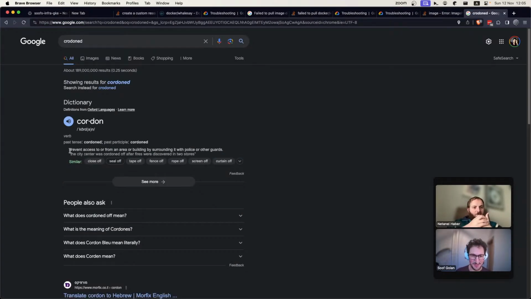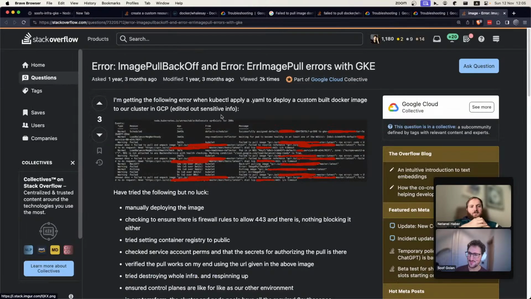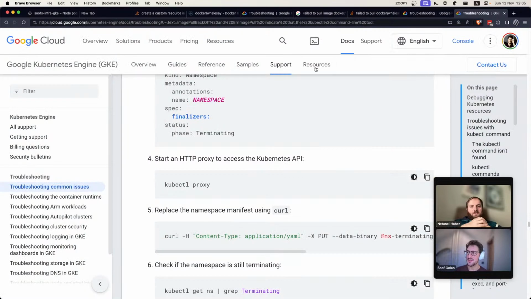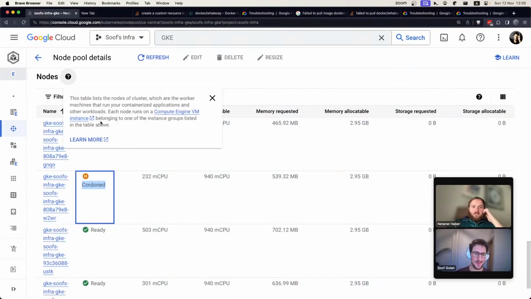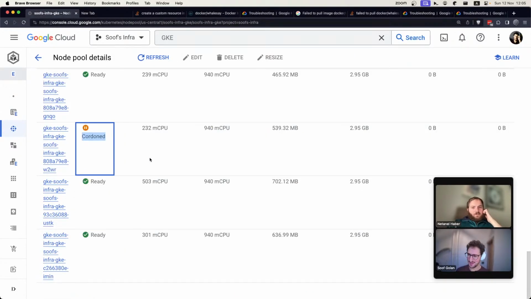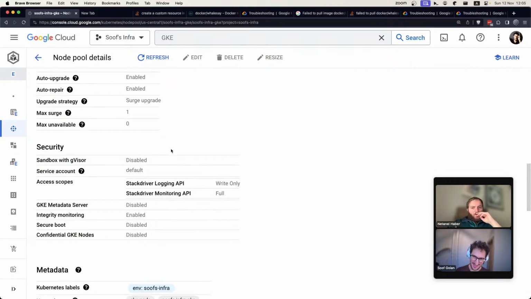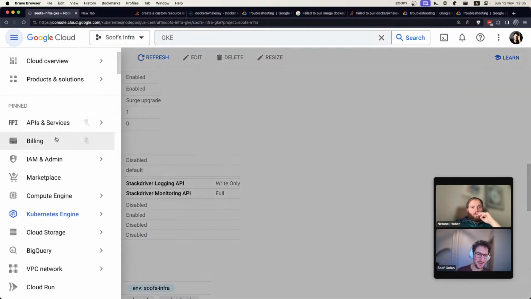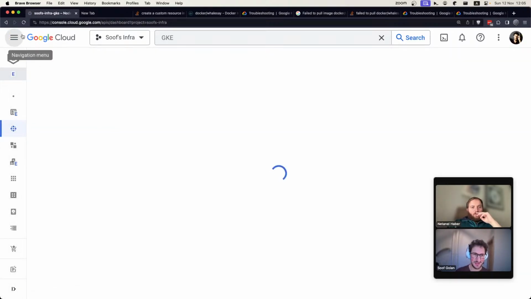Cordoned: prevent access to or from an area or building by surrounding it with police or other guards. Sounds like it's queued, basically. I believe maybe we are against the public IP limit again. Interesting. Let's just go to APIs and services.